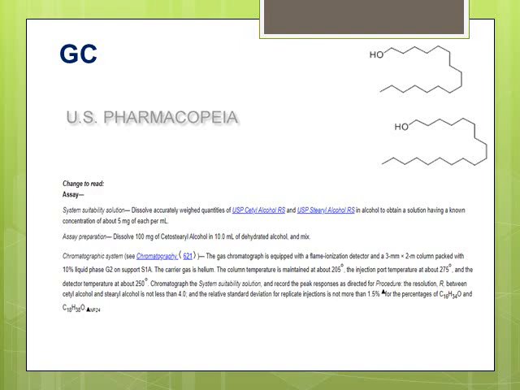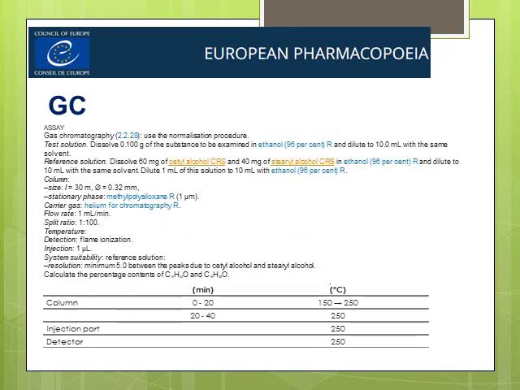On the other hand, the EP monograph has an assay method by GC, and they are actually using a capillary column, 30 meter, 0.32 millimeter, which is a very suitable column for this work. The stationary phase is a DB-1 or ZB-1 column. So if there is a choice between using the EP method or USP, I would definitely recommend the EP method.